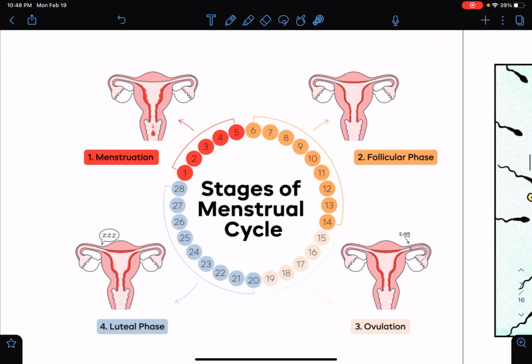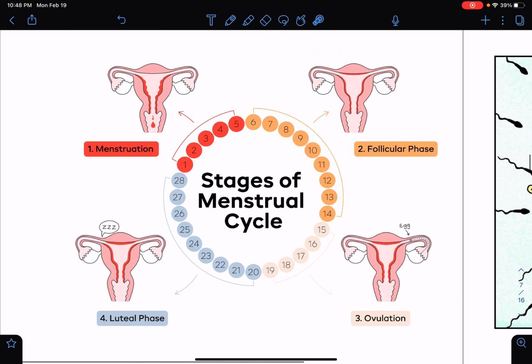Okay, so this is the menstrual cycle divided into 4 stages. We have menstruation, the shedding, and we have the follicular phase. Actually, I believe we started not here. Menstruation was already the last part. But yeah, I don't think the labeling really matters that much, as long as you know the characteristics. So the egg is over here, the fallopian tubes, that's ovulation. Luteal phase.